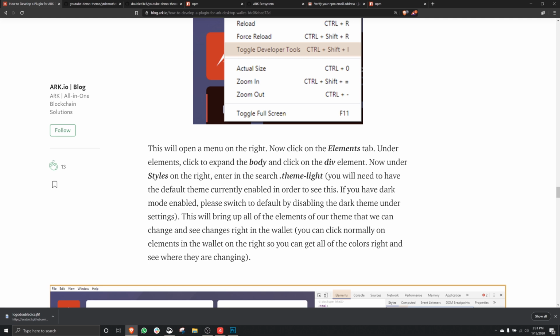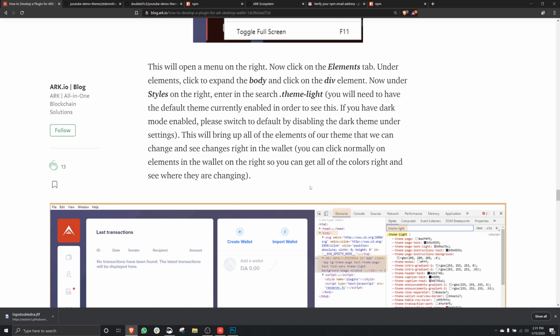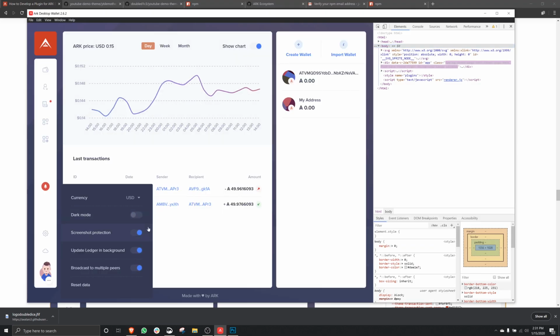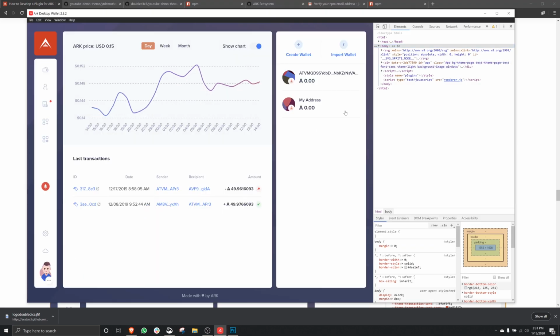Now under styles on the right, enter in the search .theme-light. You will need to have the default theme currently enabled in order to see this. So if you have dark mode enabled, switch to light mode. We have switched to light mode. We need to go to elements.